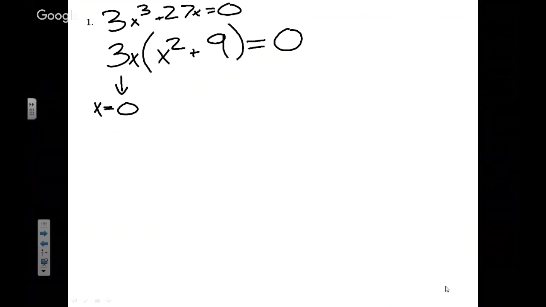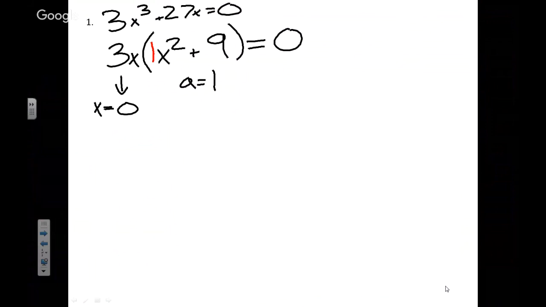But then here, we have this quadratic, and this is where we're going to do step 3, using the quadratic formula. The first thing we're going to do, thinking back to the quadratic formula, is figure out what our a, b, and c are. So here, what's our a going to be? Our a is what's in front of the x squared, but here that's just 1. So a is just 1. What's b going to be?